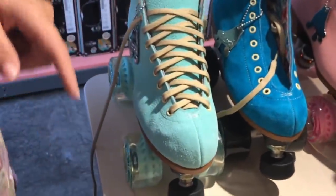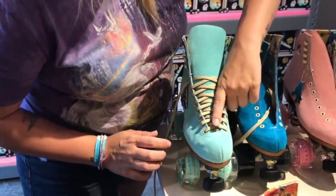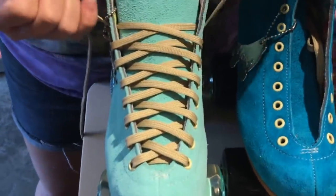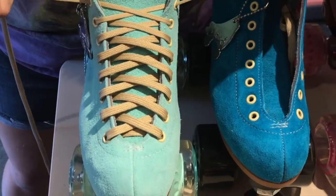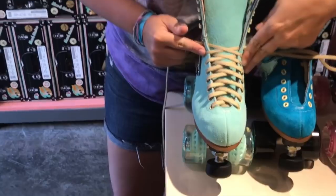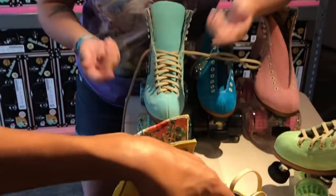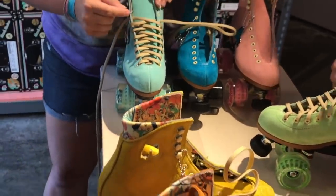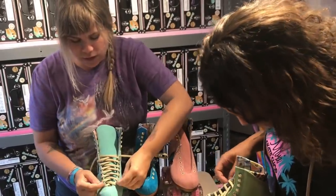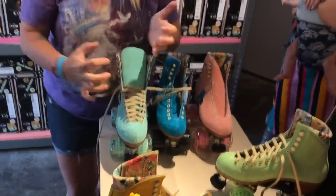So yeah, when it's done all the way up, it does look really satisfying. All these are on the top and all these are underneath it, okay? And so when you tighten it, it pulls effectively, what I mean by effectively is it doesn't strain the eyelet so much and it actually tightens it. It looks much more even. If you do the other way, which would be going out and then under, it really strains the eyelets. Ah, gotcha. And it actually doesn't tighten as well.